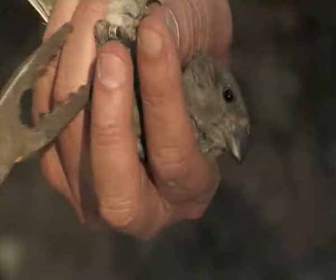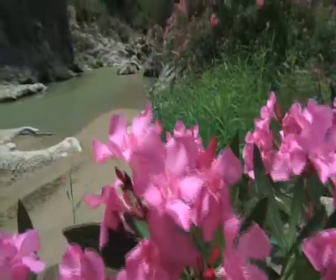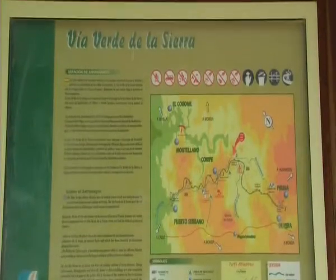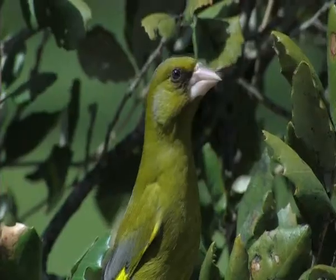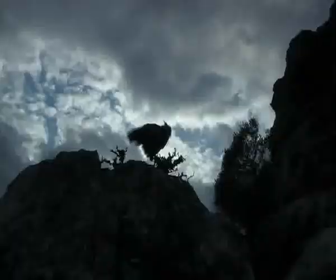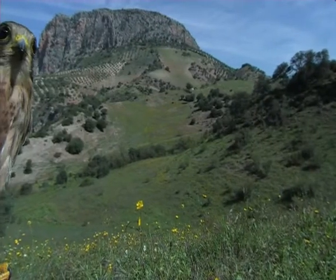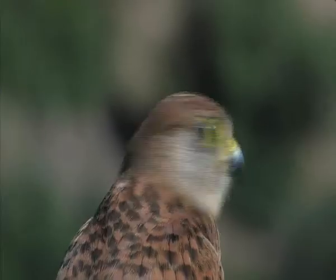Sierra's Green Path is without doubt a definite reference point for bird study and observation. The spectacular beauty of this area, together with easy access and public services, are an additional invitation for enjoying ornithology here. Because of the variety and number of species that can be spotted, we invite you to get acquainted with one of the last sanctuaries of the Eurasian griffon, in the best conserved natural protected space in all of Europe — a sanctuary for our feathered friends, which could well be classed as a bird's paradise: the Peñón de Saframagón Nature Reserve and Sierra's Green Path.